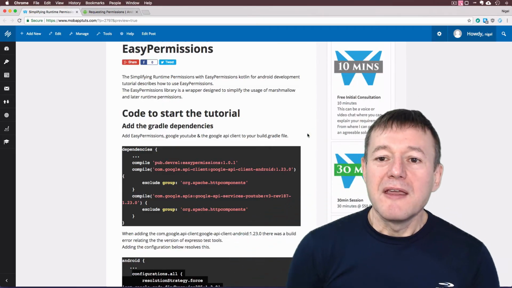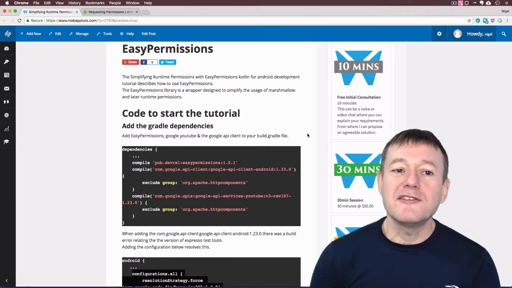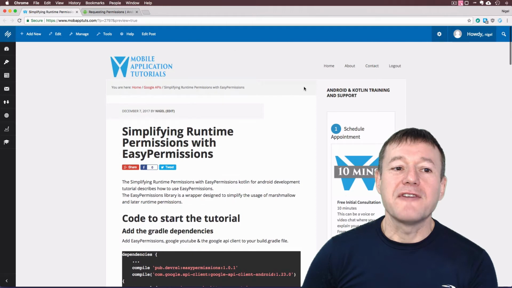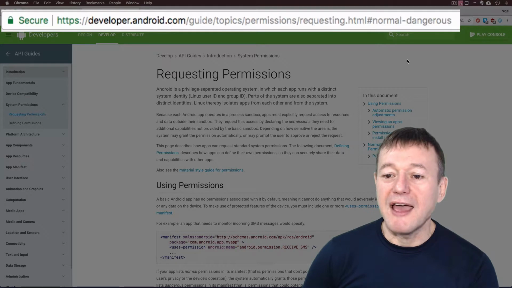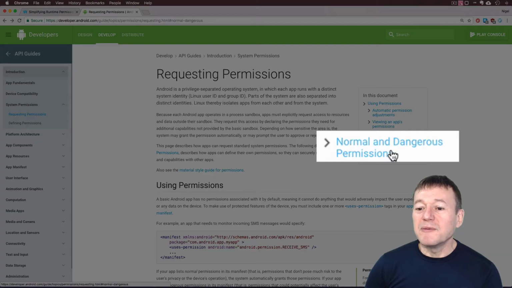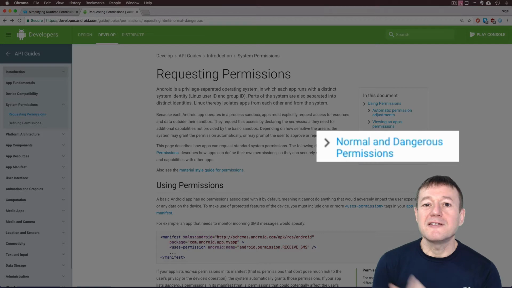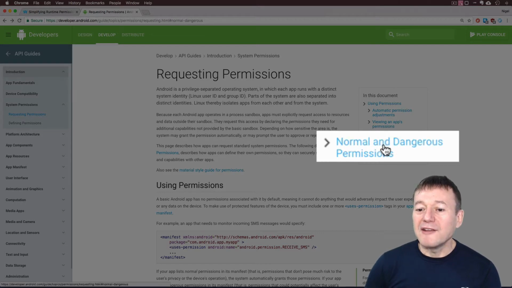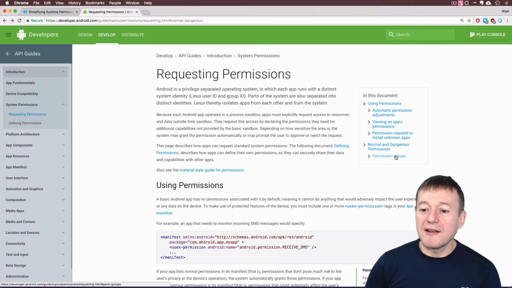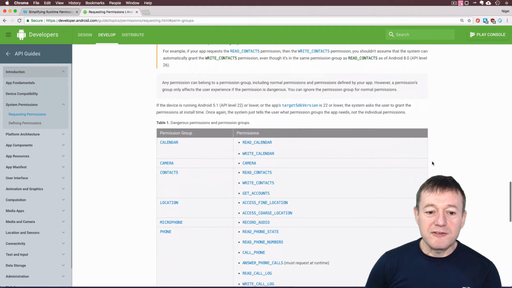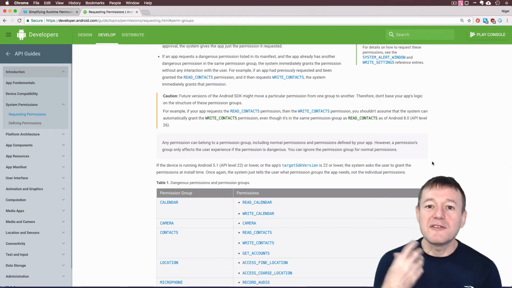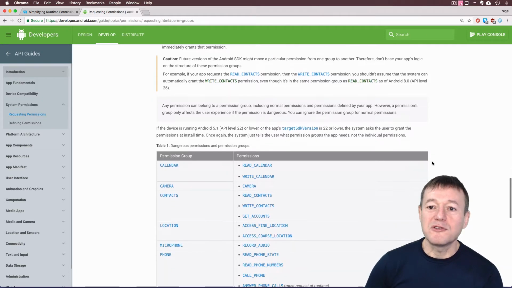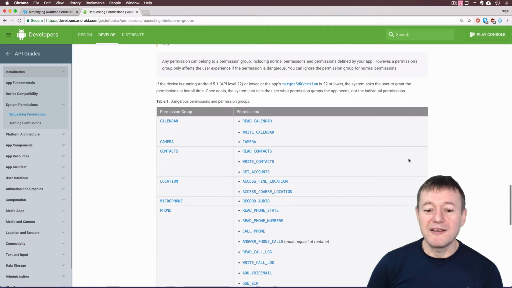Okay, to access your accounts, it's classified as a critical permission. If I go to the website here, here's the URL for that. There's two types of permissions: normal, where you don't need to get the user to grant permission, or dangerous permissions. So if we go down here and I select permission groups and scroll on down, there's a classification of dangerous permissions where you actually need to get a runtime permission, use a dialog to just get the user to grant permission or not, as the case may be.